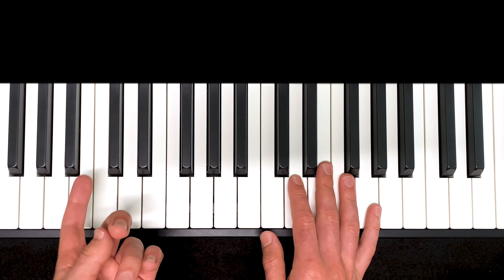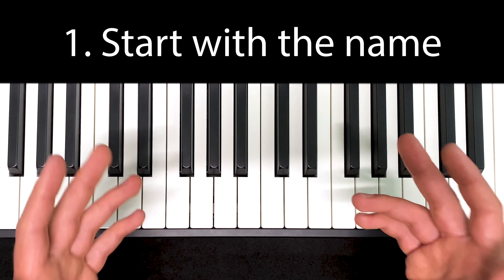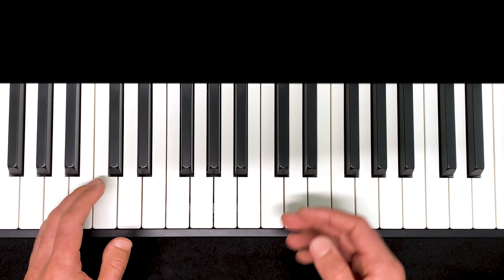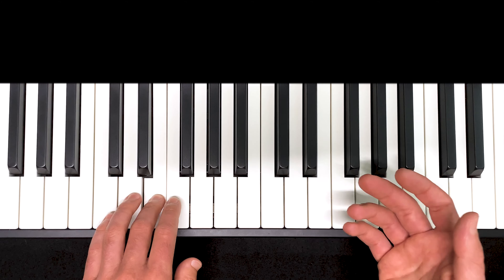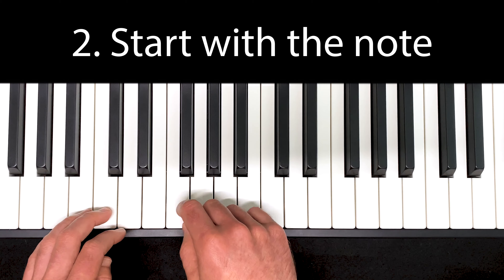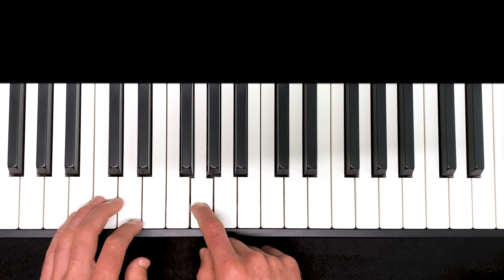So let's say I've convinced you — you're taking the stickers off. What can you do to practice and get good at this skill? There are two ways you can quiz yourself every time you walk by your piano. One, you can start with the name of the note — you could say, okay, I'm looking for E, and then find every E. Or you can start from the note — pick a random note on the keyboard and then name it. All right, I just played G. Keep quizzing yourself until this becomes easy.